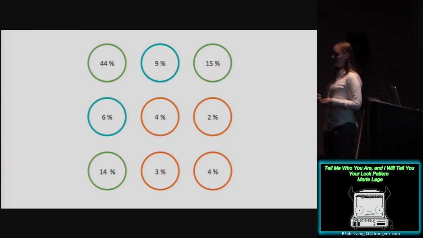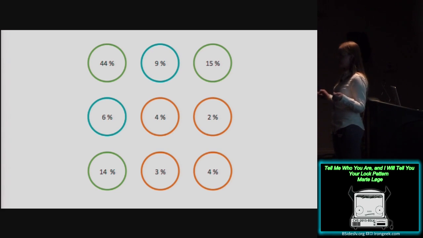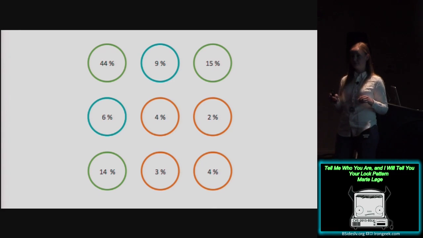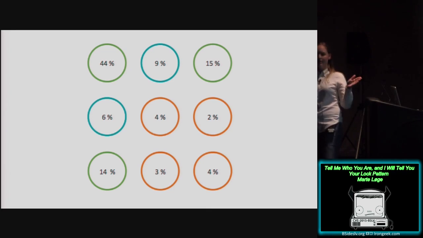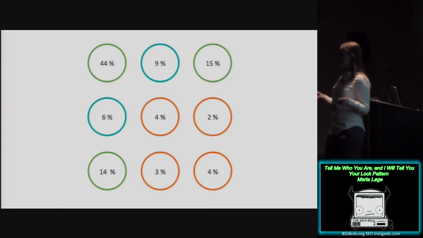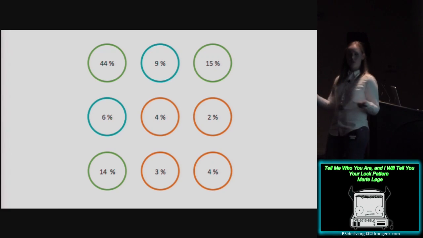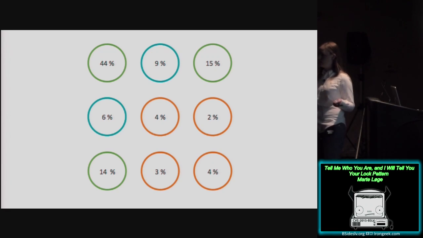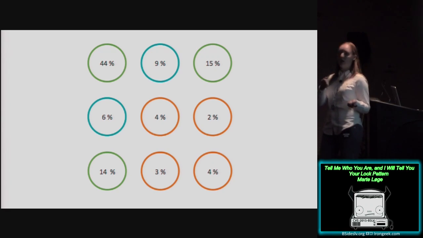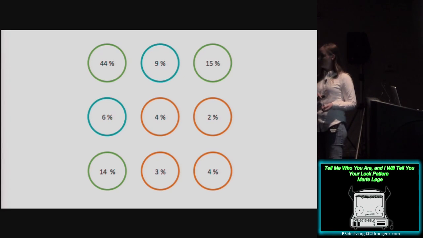So, as I mentioned, hand size and, for instance, handedness. Because, you know, 90% of the population is right-handed. So this one might be biased by the fact that a lot of the people are right-handed. If you look at how you hold the mobile phone and create the patterns, if you're right-handed and using one hand, where do you have your thumb? Where do you reach on the screen? If you're using your right hand and creating a pattern, your thumb is reaching up to that corner.